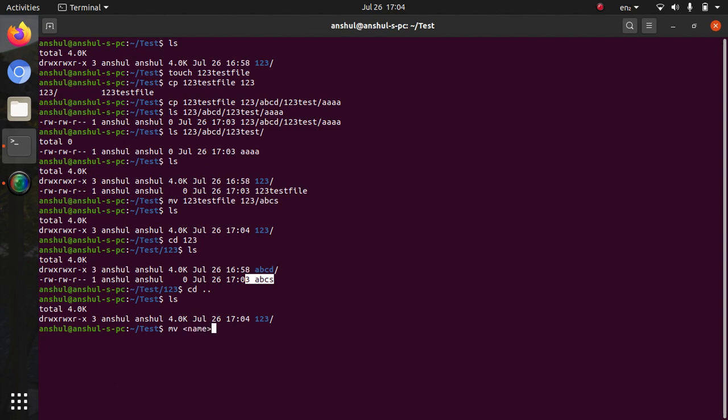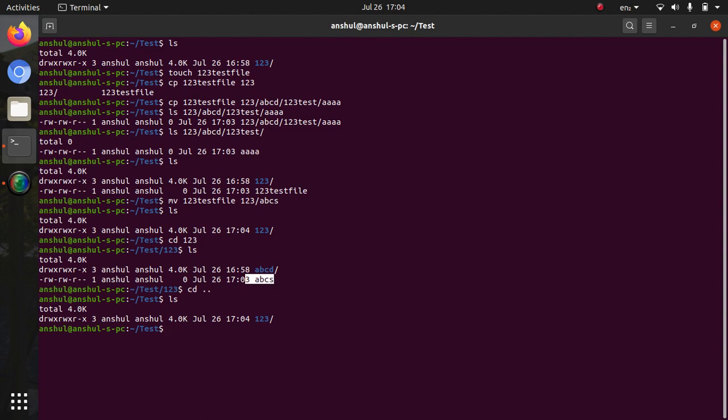And we can do the name of file, name to name of directory slash other name. So it doesn't mean that you can't rename it, it automatically renames. If you want to rename a file, then you can just do file and then new name like this, and it will be the same for directories as well.